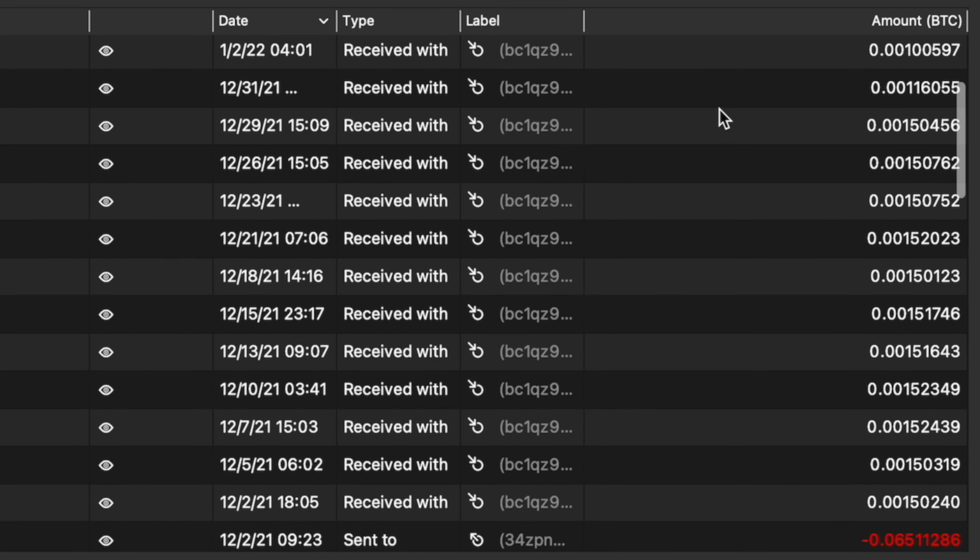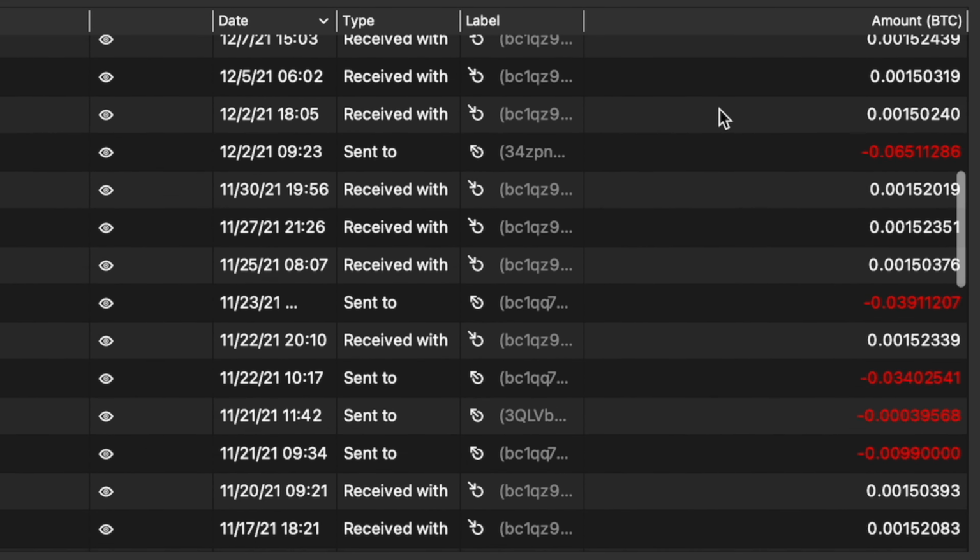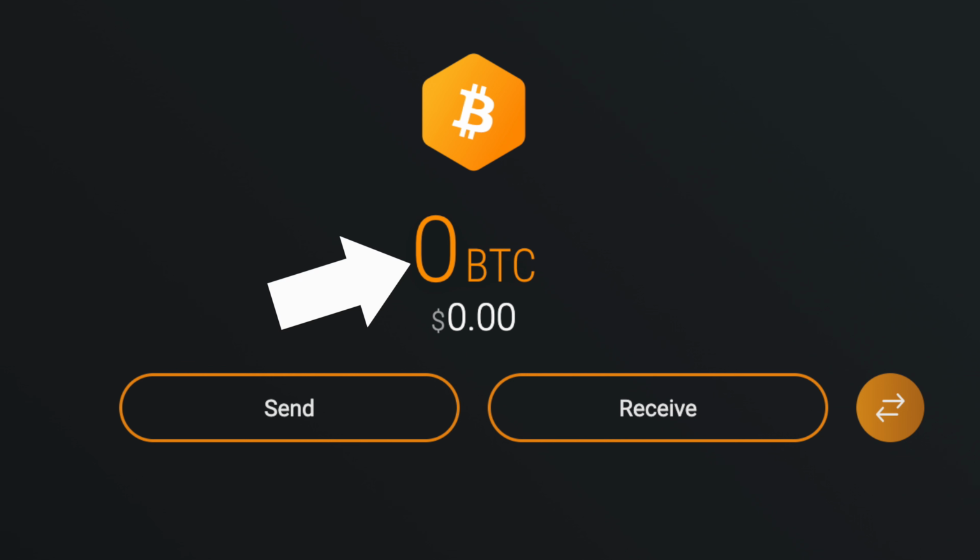So even though your Bitcoin may be split across 10 different addresses, all the addresses that have an unspent Bitcoin are all added up together, and that basically becomes your wallet balance. But it's not actually holding that Bitcoin in the wallet. What it's holding is the private keys to allow you to transact on that Bitcoin whenever you're ready to.